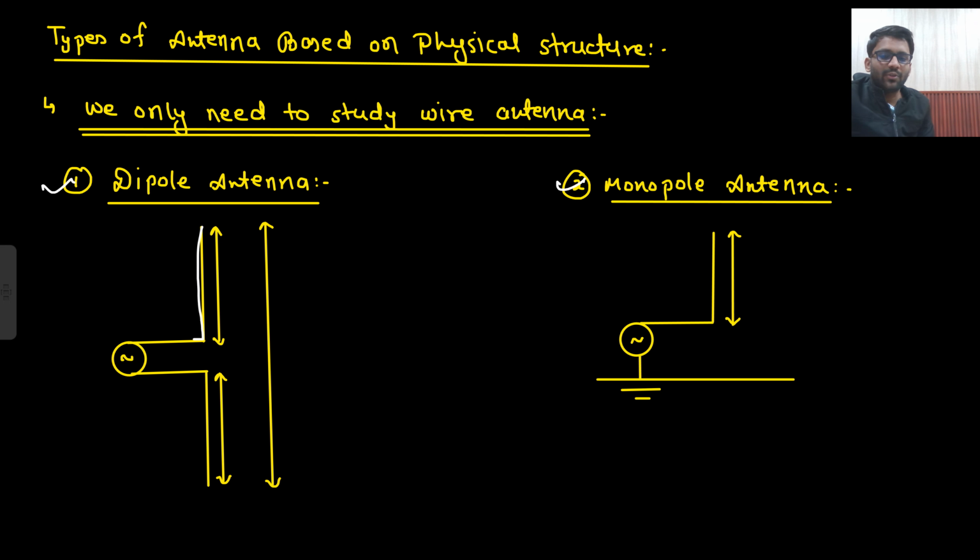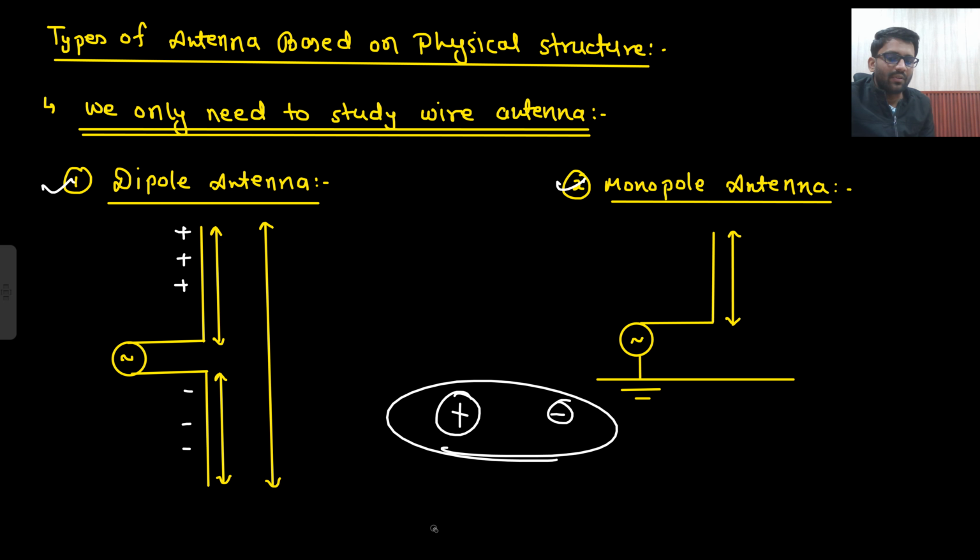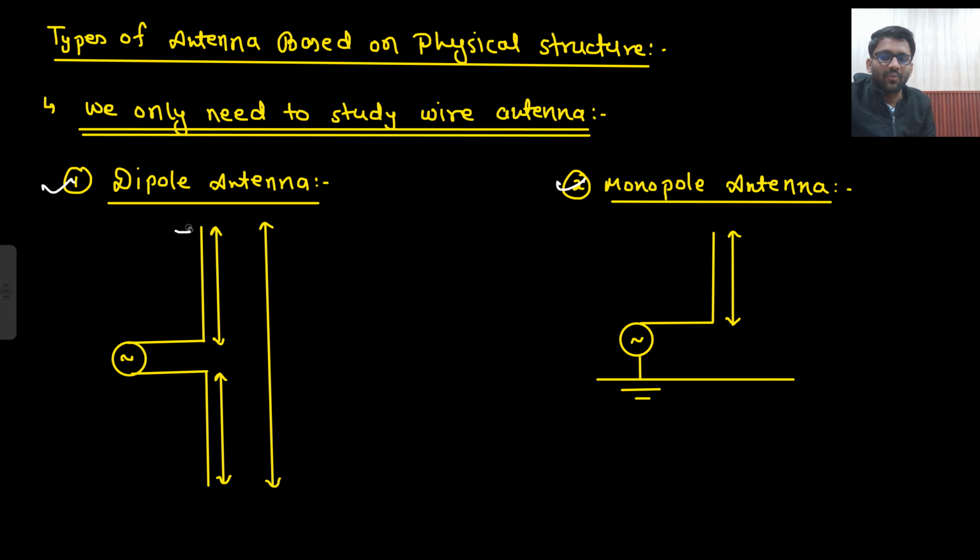So this is how I will be showing your antenna, and these are the arms of the antenna. Here I am not writing it. So why are we calling it dipole? Because they will make a dipole, no? Here plus plus will be there, here minus minus will be there. So they are making a dipole. What did I tell you? Plus and minus combined will make a dipole. So similarly, they are making a dipole, so that's why they are called dipole antenna. This is the length of the antenna. This is your L. This is known as the length of the antenna.